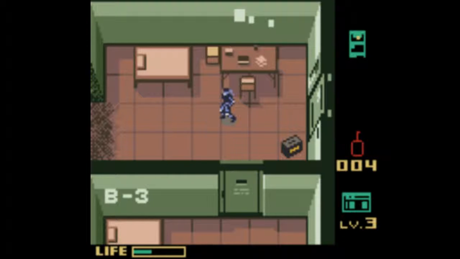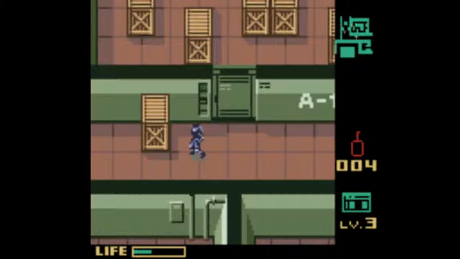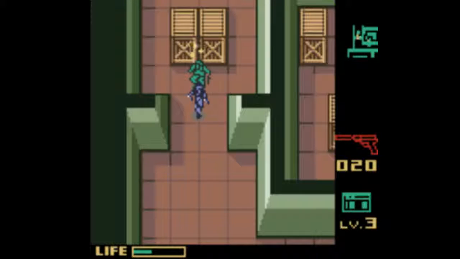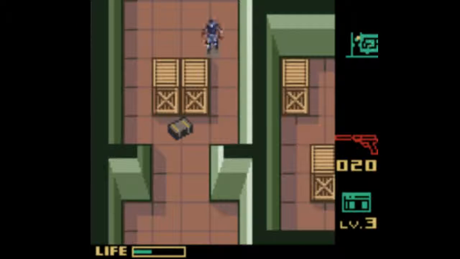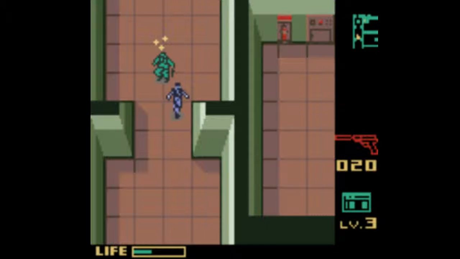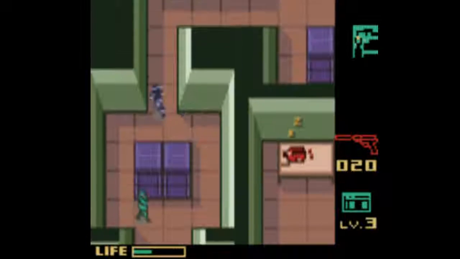Let's see here. So, remember where I got those thermal goggles? Yeah, I need to go back over there. Boy, they don't want to run around with a bunch of C4. That's not healthy. Oh, hey, bullets. Hey, people drop C4. Because that's a very important item in this level, so I guess if you discharge all of your C4, you're gonna have to have some way to get it all back.